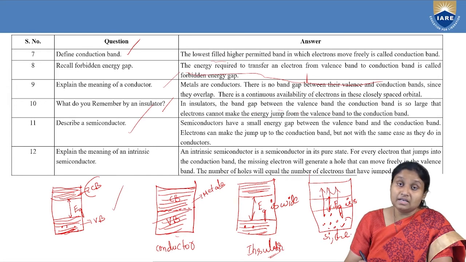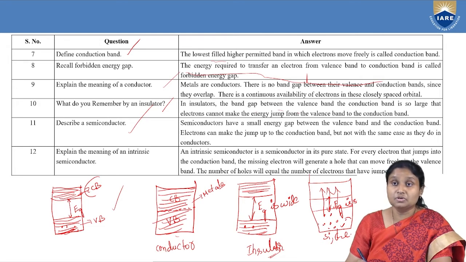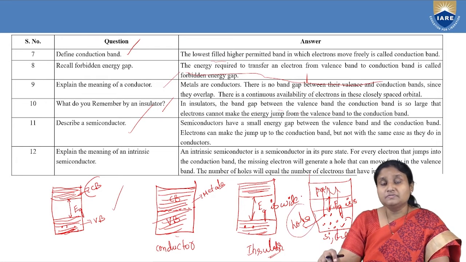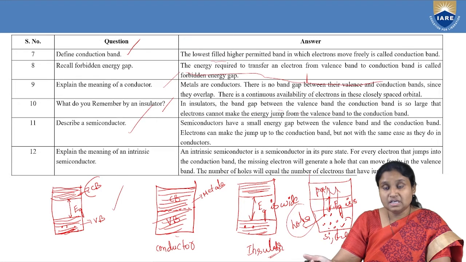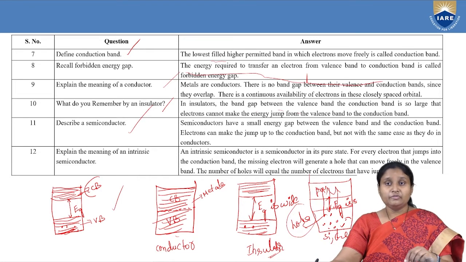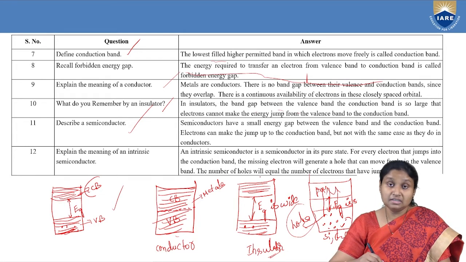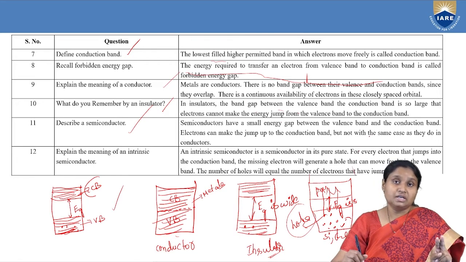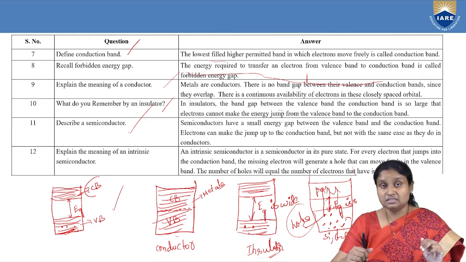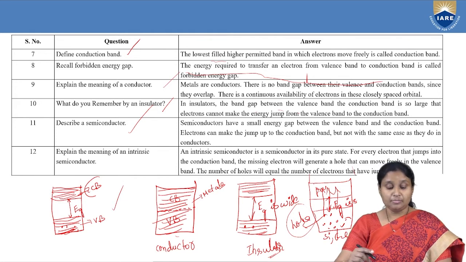And once these electrons make the transition to the conduction band, in the valence band we have generation of another type of charge carriers, which are called holes. So we'll have holes in the valence band and free electrons in the conduction band. These holes are positively charged, and of course they also take part in conduction. When we talk about conductors, conduction is mainly due to electrons. When we talk about insulators, there are no charge carriers at all. But when we talk about semiconductors, there are two types of charge carriers: holes and electrons. And because of these two types of charge carriers, they have got many applications.